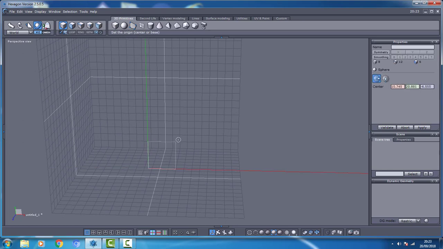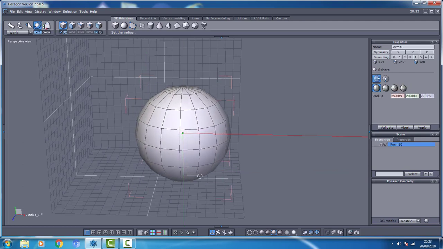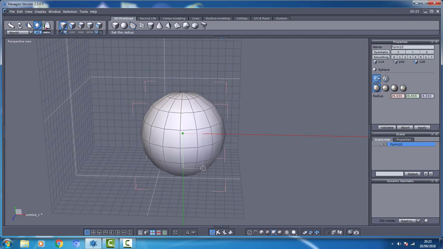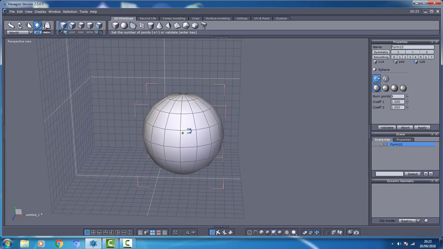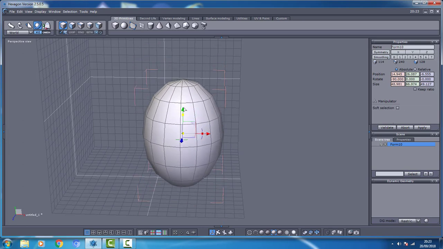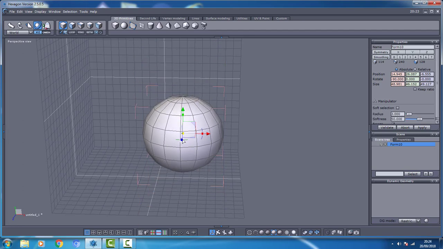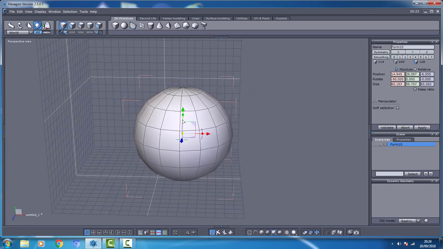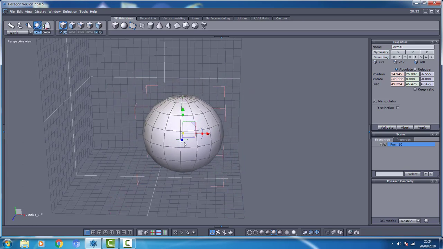Now click anywhere and hold the left mouse button and drag out. That's it. And if you let go, you still got control over the size. Now if you just press one more time with the left mouse button, hit the enter key and then you're done. You get all the handles back. So there's two ways you can bring a primitive on there, and as you can see, you can shape things already and you can move around that object. And you can imagine if you're building like a man, you move his head into place and his arms into the right place and stuff like that.